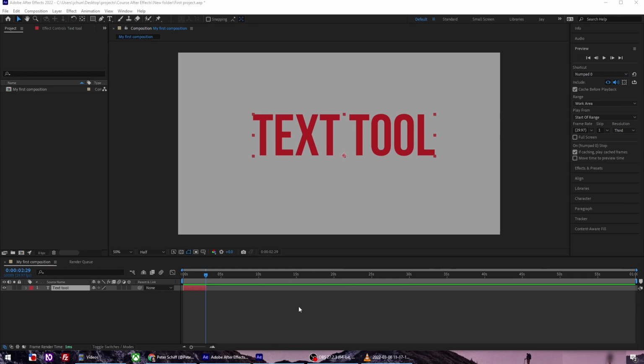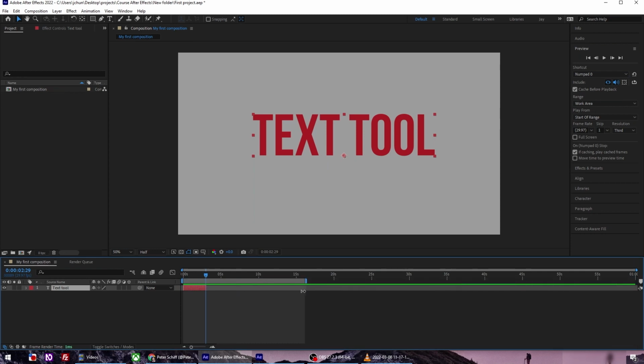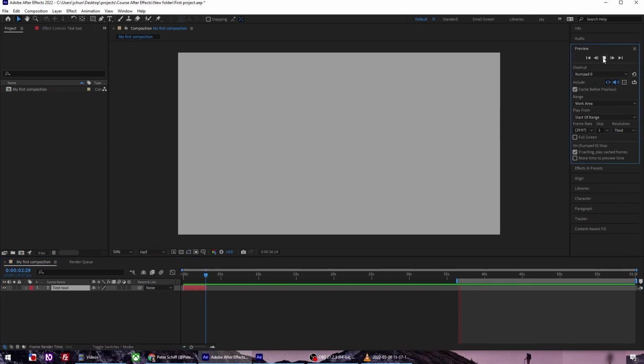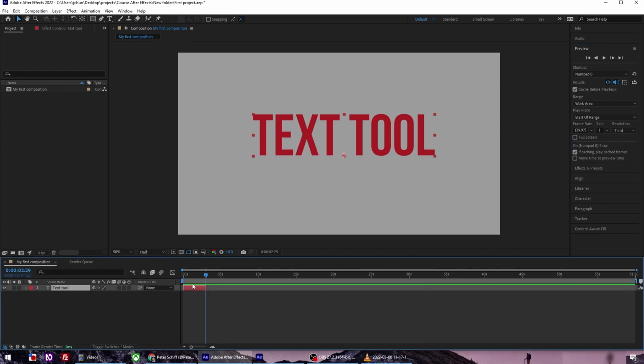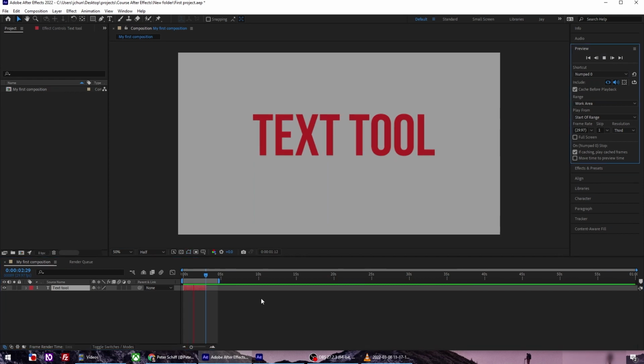One thing when you're previewing is you want to make sure that this bar here, this thing is called your work area. You want to make sure that your work area covers the section that you want to preview. For example, if your work area was here, when you preview, it's not going to show the video from the beginning. So drag it all the way to the beginning. You can also drag the end closer so that when you preview, it only previews that particular section. It will just loop and repeat.